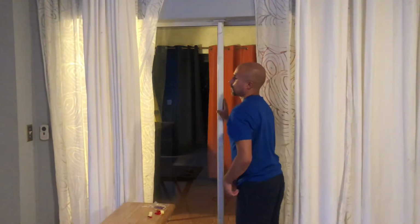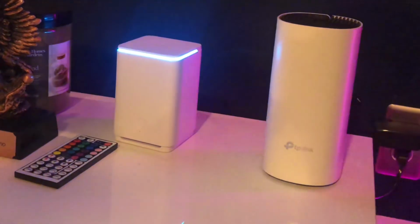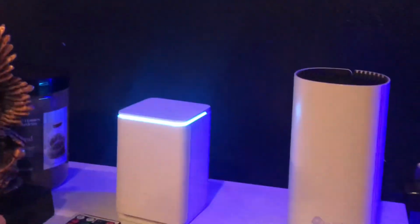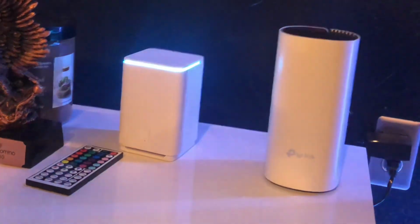Good. I am using about 85% of the volume. It's to your own discretion how loud you need it. Now this is the base station. Right here is right beside the actual Wi-Fi router. So to the left is the base station, to the right is the Wi-Fi router.